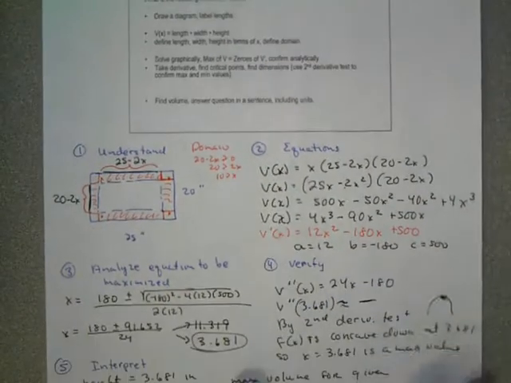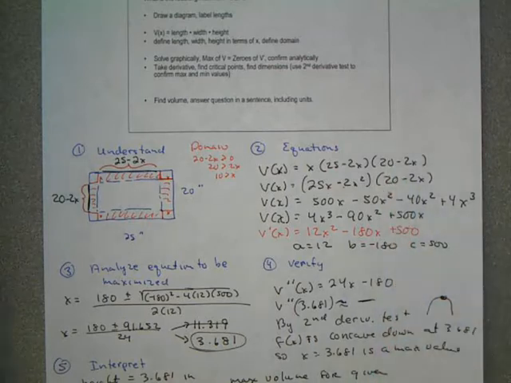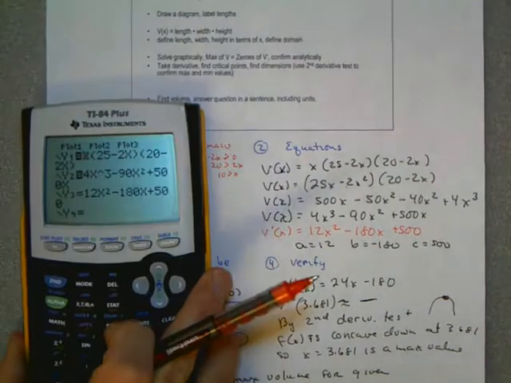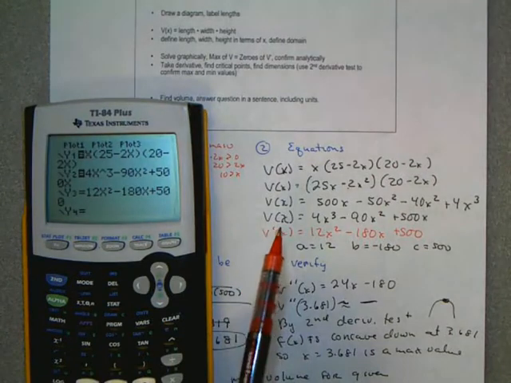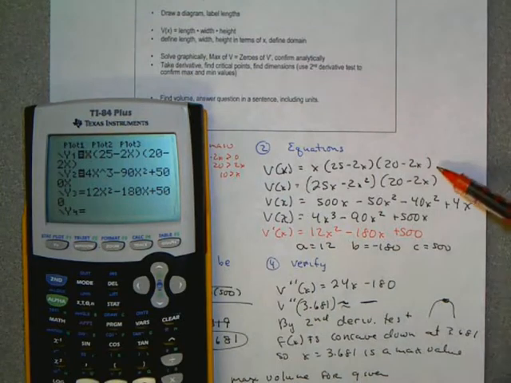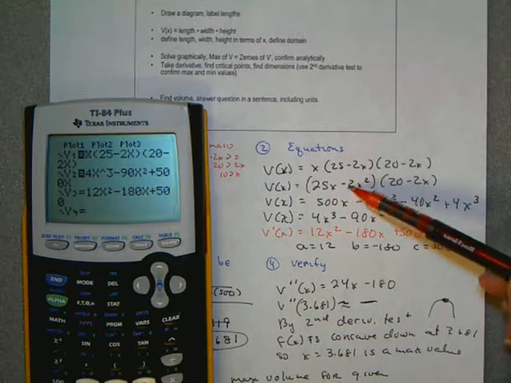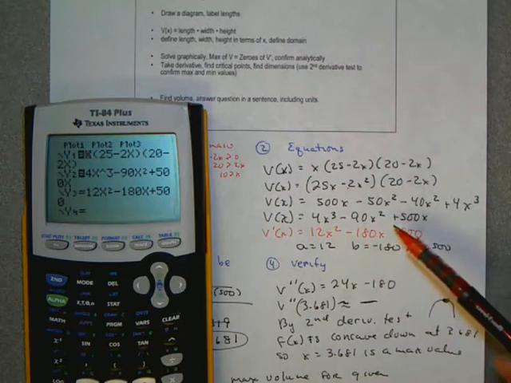Now what we've done in the past is we've created these volume functions, and we've maximized them by simply graphing. If you think about just putting this function into our calculator, we've graphed it and calculated the maximum volume. What do we need to cut out for x? Well, now we're solving it analytically. So the first thing we need to do is simplify this. Notice I multiplied both of these terms by x, and then I FOILed these two terms and rearranged my volume function to get 4x cubed minus 90x squared plus 500x.